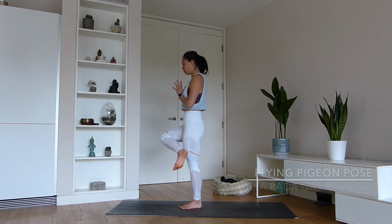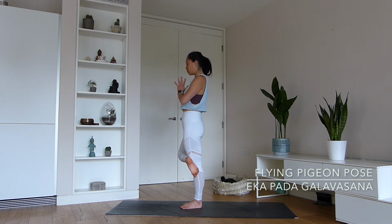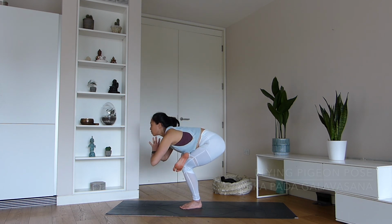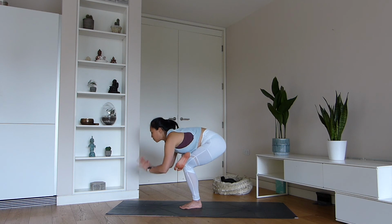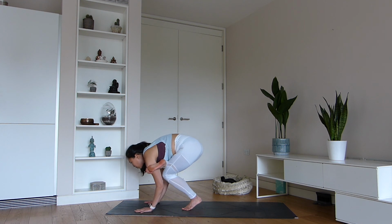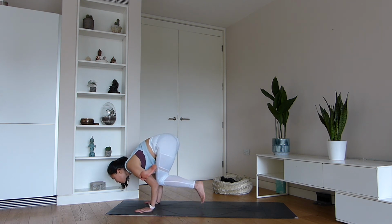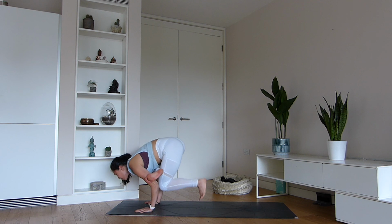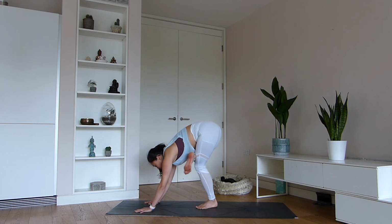Here we go, everyone. Start by placing the right ankle on top of your left thigh. Keep your toes flexed as you sink back down, similar to that half chair squat. Now, slowly release both hands down to the floor. Make sure your right toes are hooked onto your left tricep as you shift the weight forwards. Pick up the back foot and slowly start to extend the leg back. You need to shift your head forwards at this point. To come down, lower the back knee and slowly rise up with control.